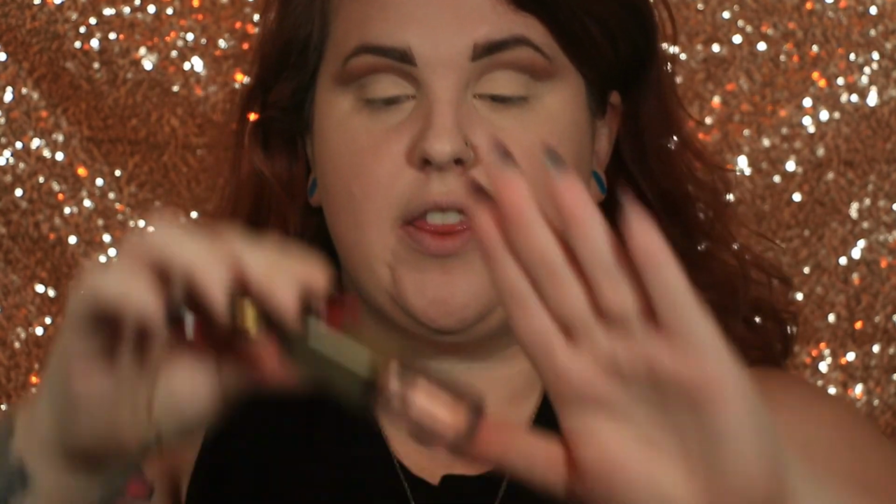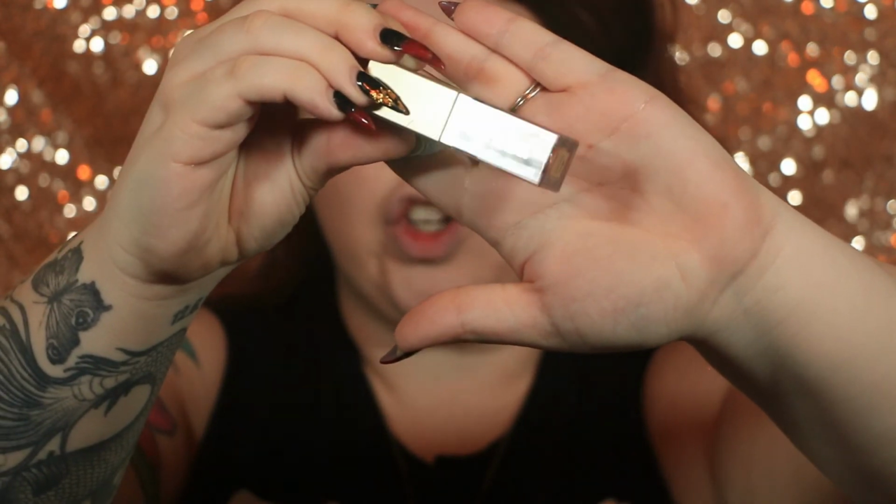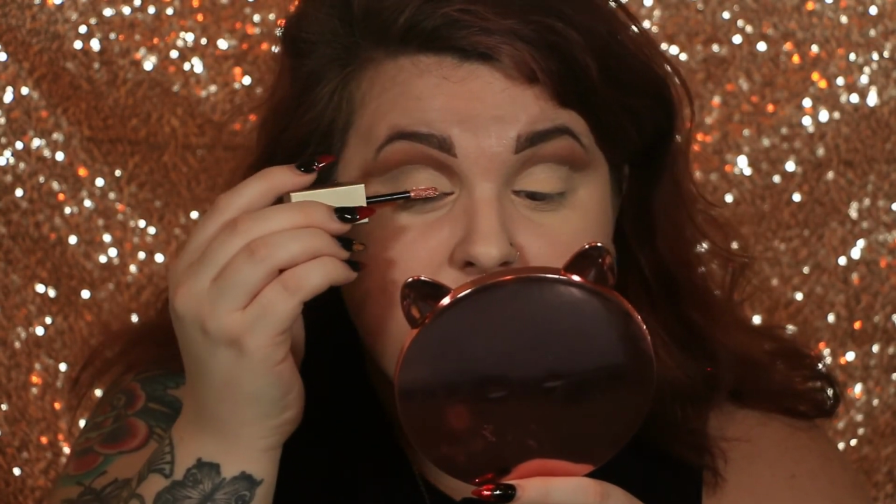Now that I've got my setting powder on my lids and it's a little bit more dry from the concealer. So for my lid, we're going to be using this Stila Glitter and Glow Liquid Eyeshadow. This is in the color Enchantress. And it's a nice, light, kind of peachy, pinky something. So I am just going to sweep this all over my lid here.